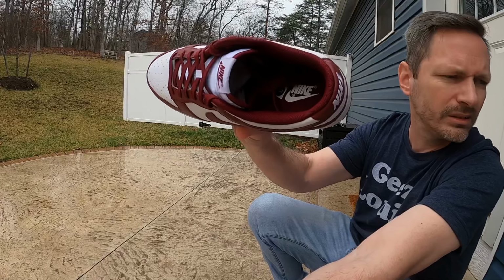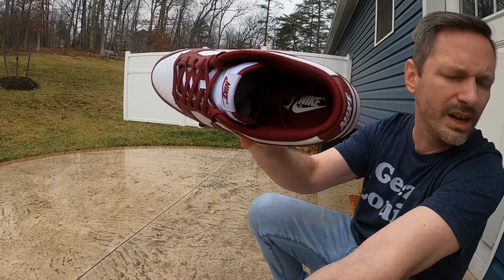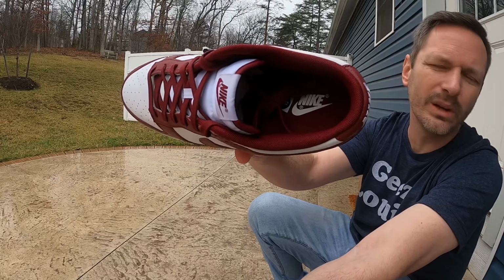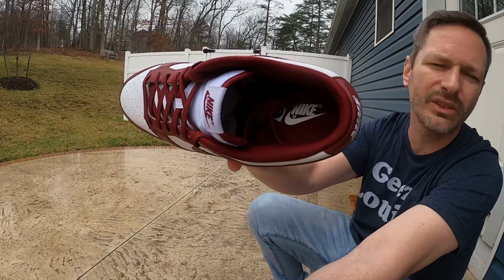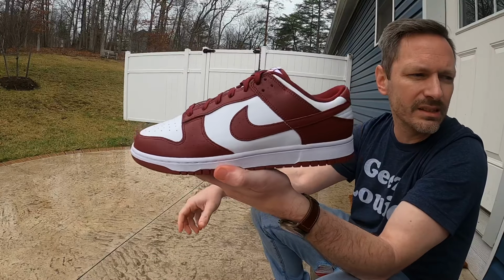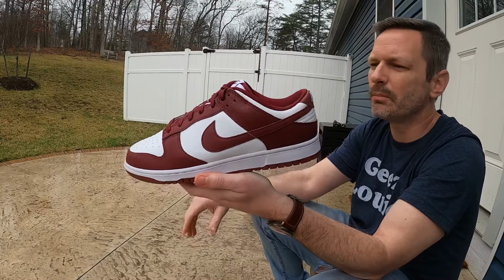Our sock liner is more of that Team Red, as well as the insole. And down there on that insole in white, you can see that it spells out Nike. But I love the simplicity of these. These are just very wearable in my book. They came out well. They're clean looking.